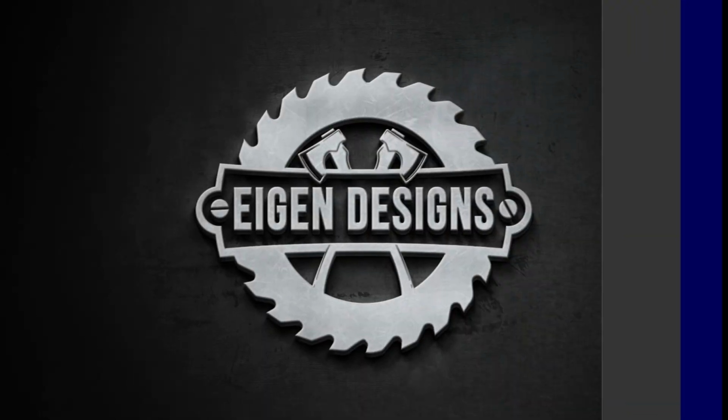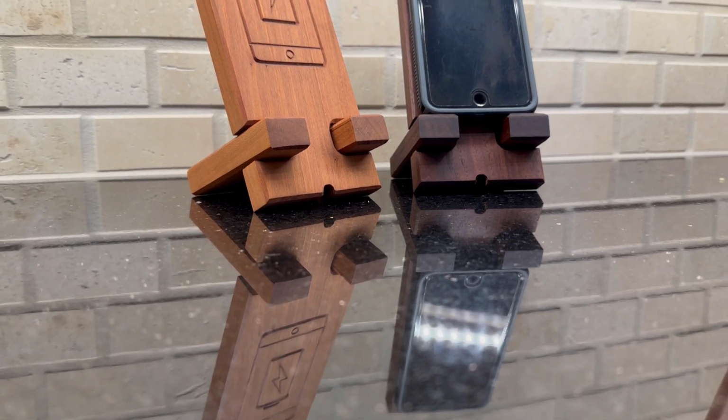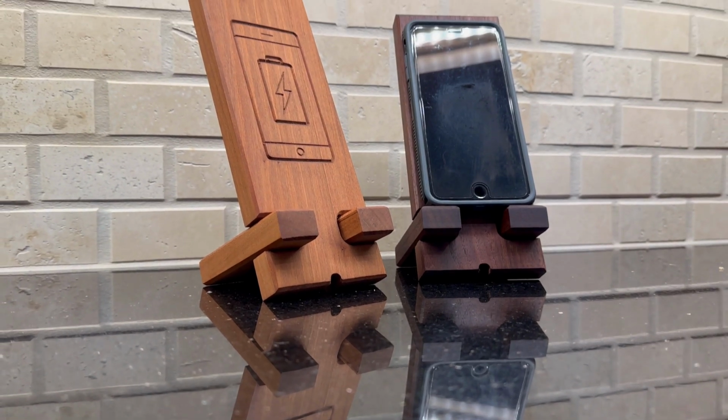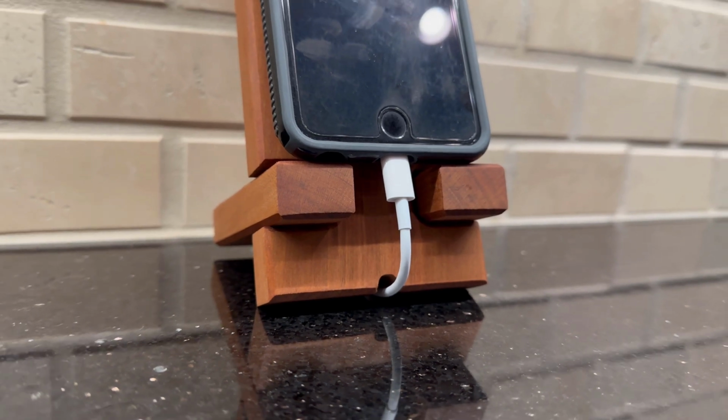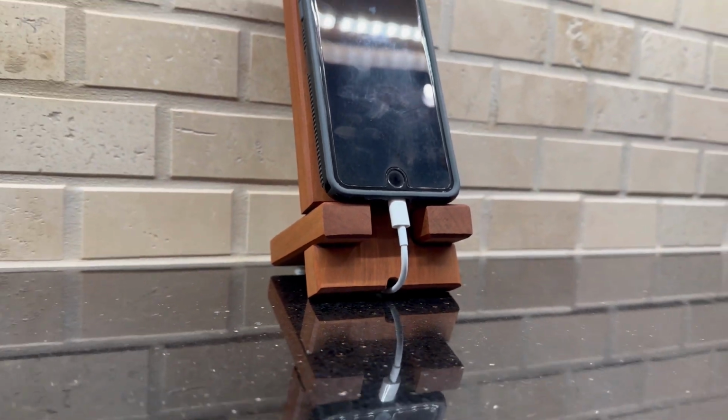Next up, we'll be building a smartphone holder made from 2 interlocking pieces. There's a small notch cut at the bottom of the base so that you can feed a power cable through and charge your phone while it sits in the base.